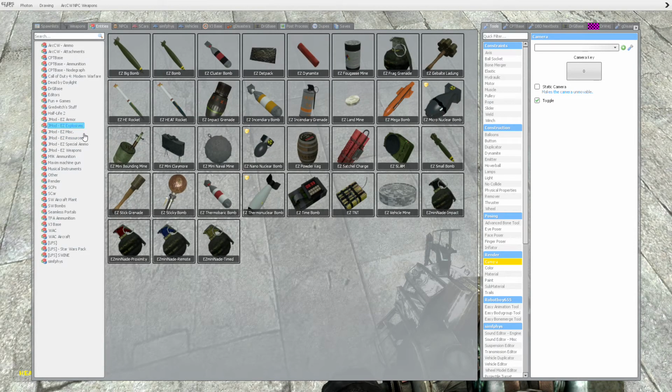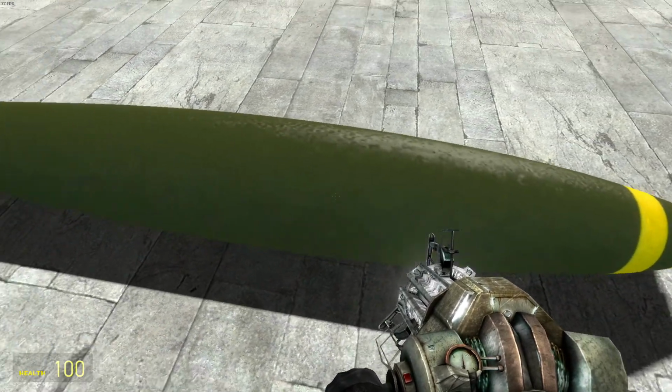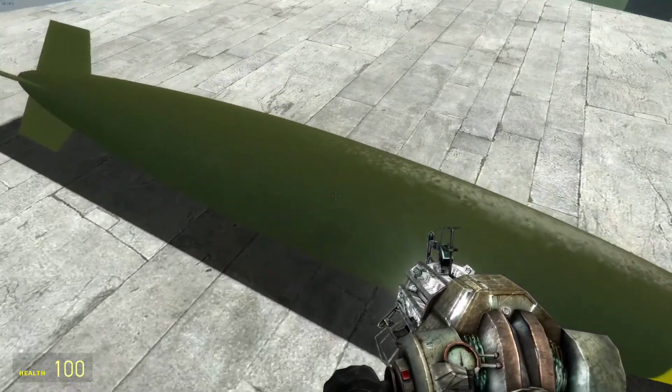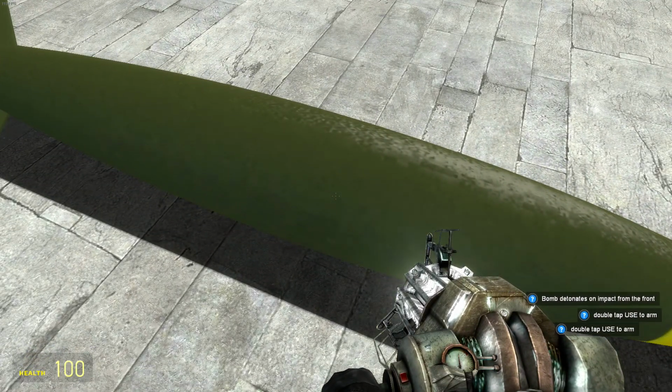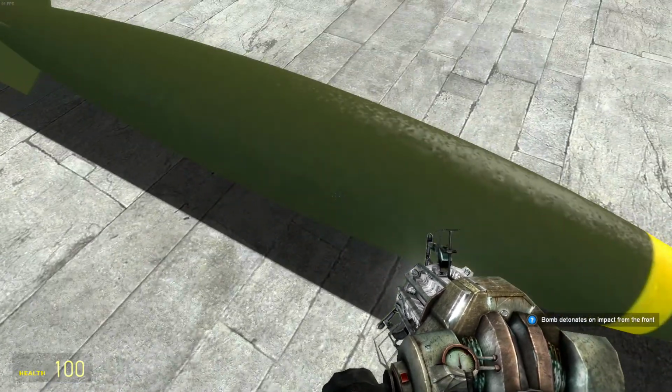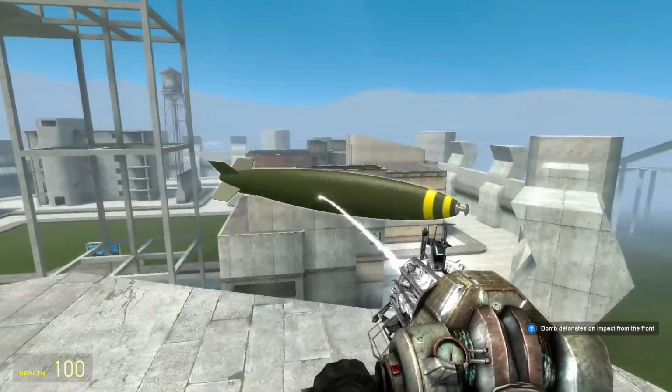Next, explosives. I didn't really go too much in depth with this. Let's get started with this top row. So, easy big bombs. They work the same as everything else. You press Alt E, and you press E. You can just double press E. It does the same thing, and it's ready to fire.